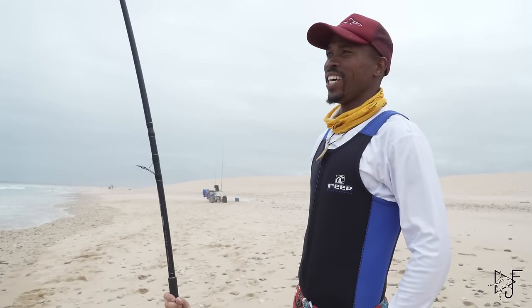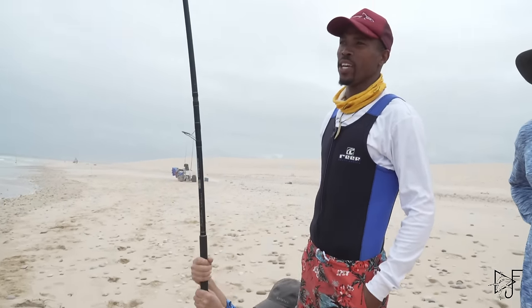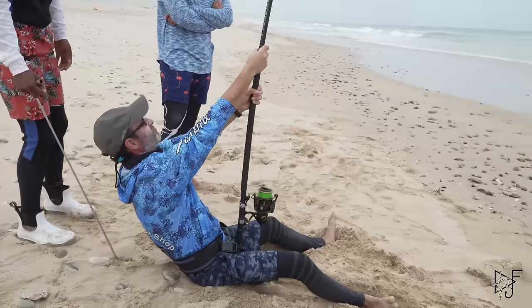Okay, boys. Yeah, we got a nice bronzy, yeah? And fishing a little bit slow today, but we're trying to do our best, and we hope we can land this one. We got another bronzy, the big one, but it cut us off. But yeah, we're hoping and taking this one out in the water. We'll be back.